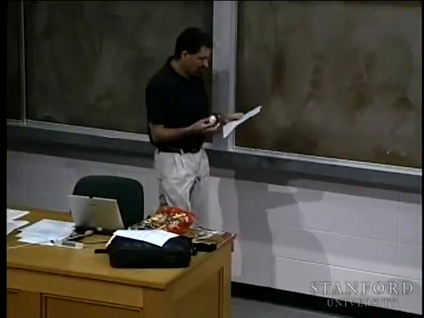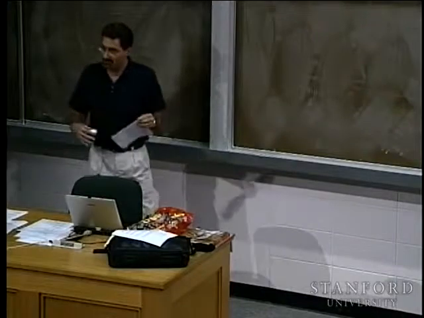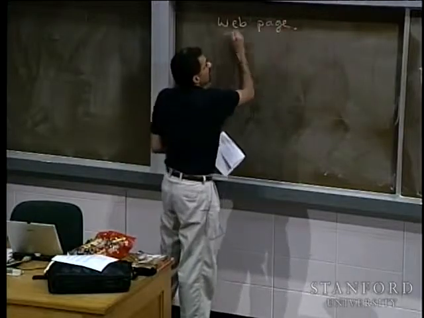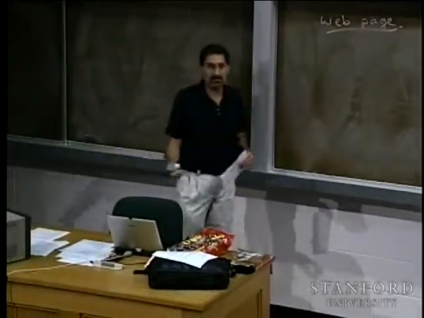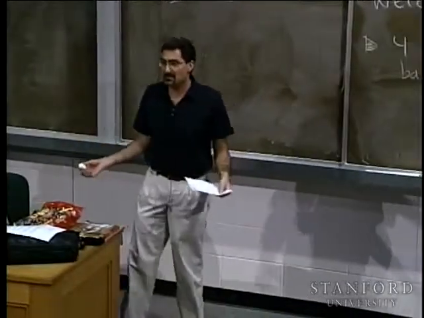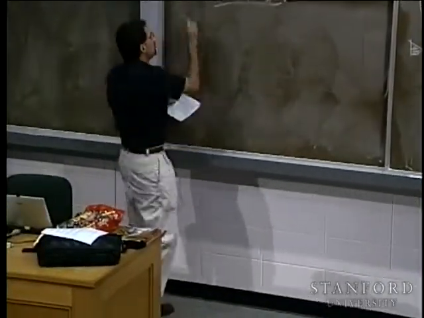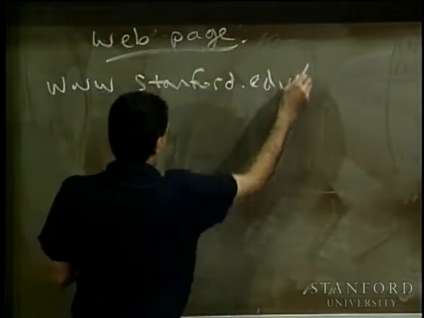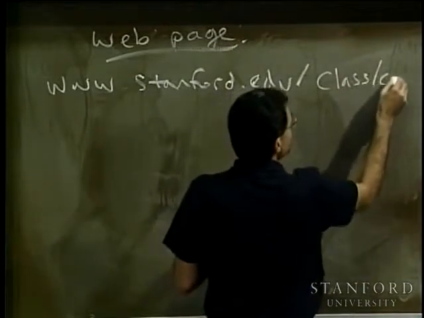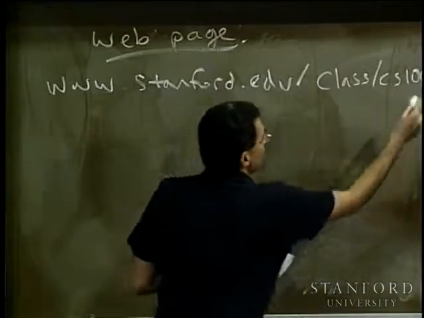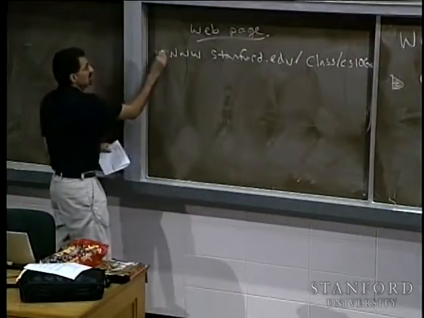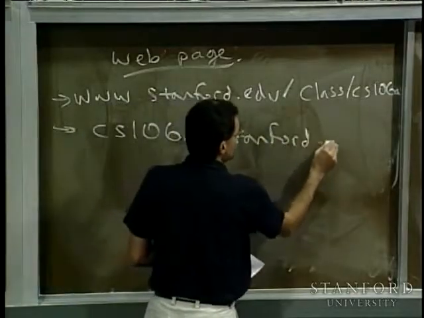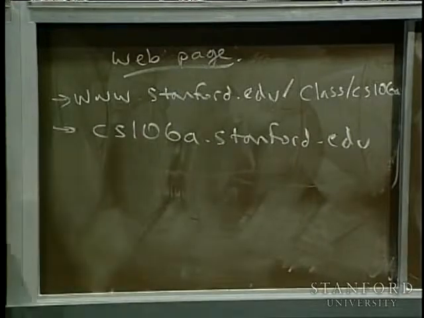All right. So a few other things you should know, some mechanics. So handout number 1, should you want to follow along at home, is the class web page. All the stuff that we think of as course materials, including online copies of the handouts, things that you'll need to do for the assignments, announcements related to the class, are all on the class webpage, which is www.stanford.edu/class/CS106A. And because that's a whole bunch to remember, we make your life easy, and there's an equivalent form of the URL, which is just cs106a.stanford.edu, which is the easy thing to remember. You put that in, it'll take you to the class webpage.